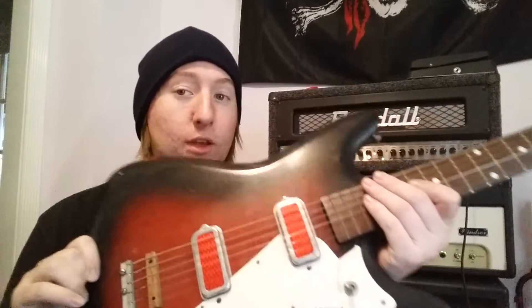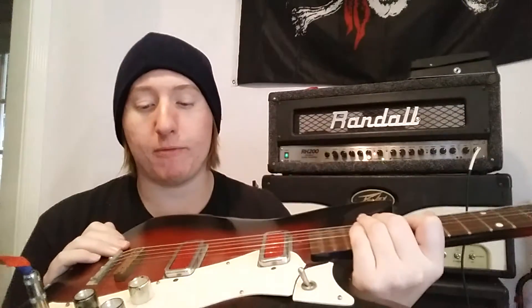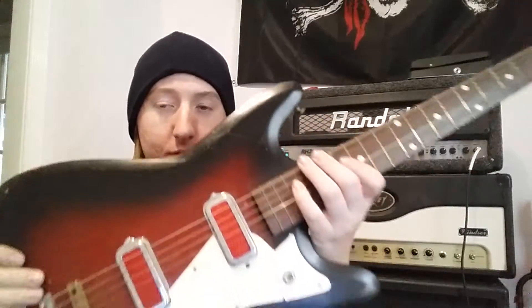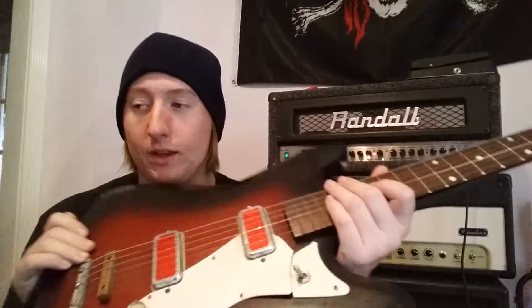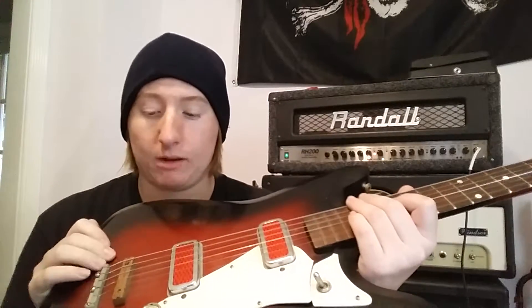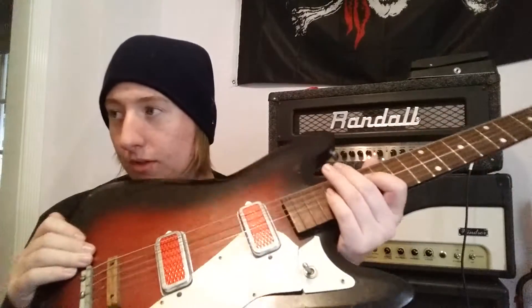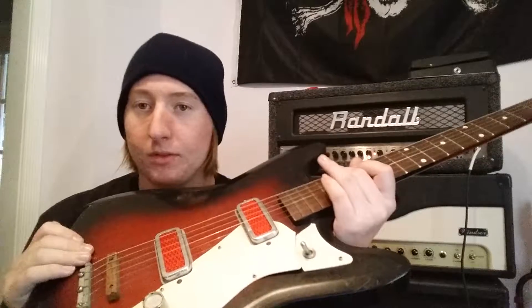Now the experiment is: can you get a metal tone through a metal amp with a 1960s K? These guitars came out before metal was even a genre. Rock wasn't even a full genre yet, I would argue. There was pop rock, the Beatles had been around at that point, and rock and roll with Elvis, but this came out in 1965 so it was more towards the blues artists.